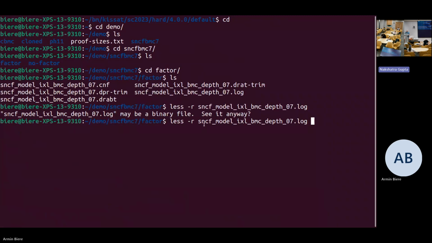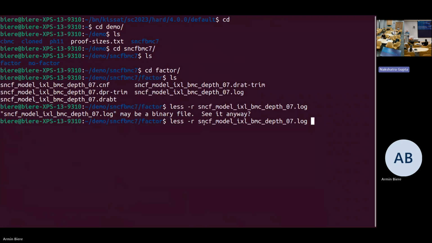This is SNCF model checking, bounded model checking, about checking the safety of French railway interlocking systems. If you're ever going on the TGV, you might think about this, because the company who produced it is really checking this and they require proofs. That's why it's a cool benchmark. They also submitted the hard ones; in that competition none was solved. And this is the smallest one, BMC depth 7.